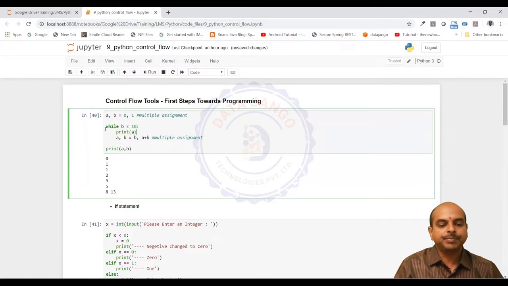The next thing is, we have started a while loop here. To denote that the while loop started, we are using a colon here. So this colon indicates that the while loop has started. And the statements belonging to while loop should be delimited with one tab. In languages like Java, we will use curly braces. Let me explain that. Let me take a screenshot and explain that.